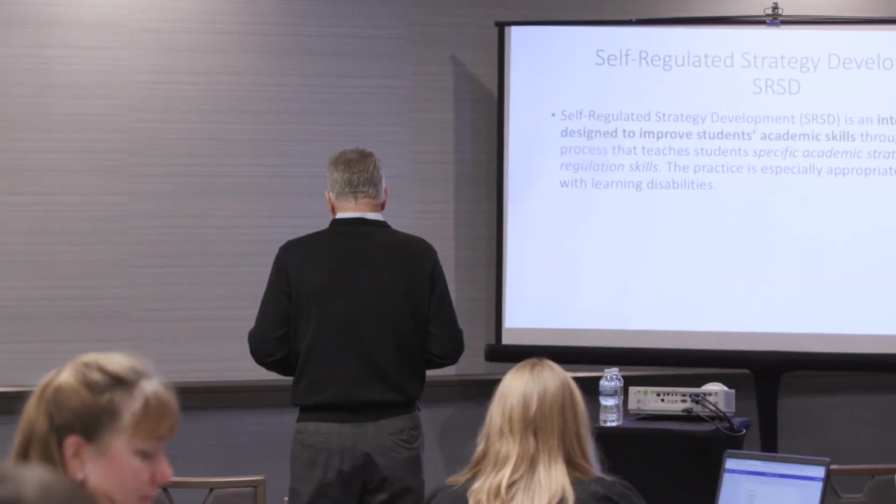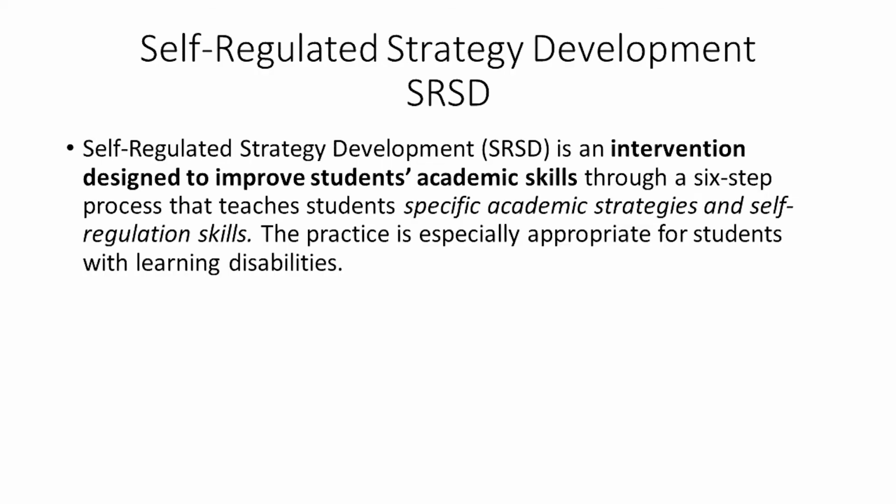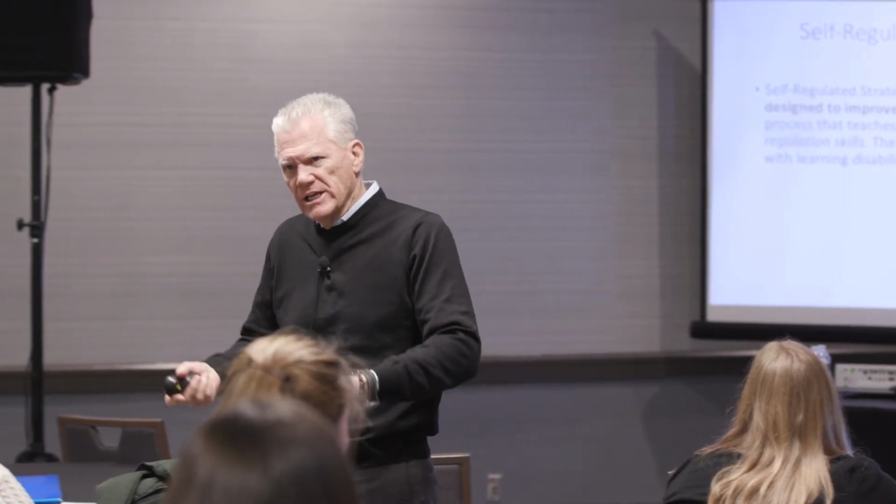But the bottom line is that time in inclusion has to benefit kids. It can't just be being with other kids. It has to benefit the growth rates for these kids. So these overall strategies, all of these methods that are evidence-based for typical kids, were evidence-based for typical learners first, then applied to kids with disabilities, English learners with and without disabilities. They all come under the rubric of self-regulated strategy development.